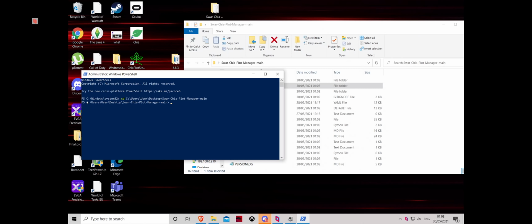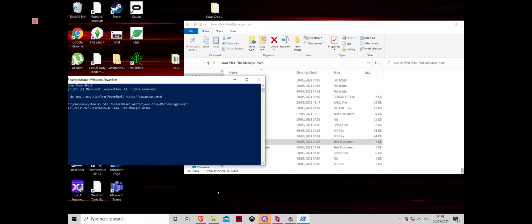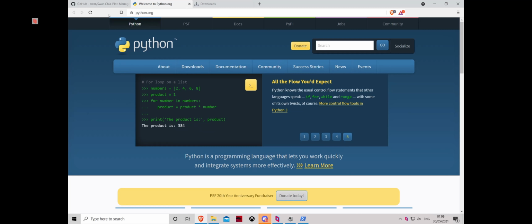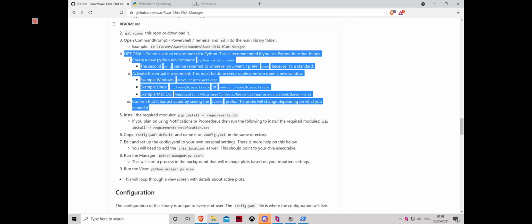As you can see, the location has changed, and what we want to do is install the requirements. Okay, so these are the requirements for the application. If you want to use the notification, you can install that as well, but it is not necessary. So let's follow the instructions along. Let's go back to the website. You need to change, like it says here, we already did this. This is optional. You don't need to do step 4.